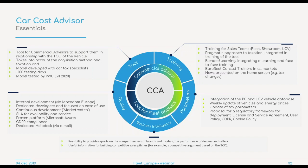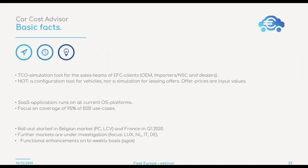For all the calculations that are done, we're also able to provide very insightful information, either for the dealer, for the user, or also for the manufacturer or the importer, if they want to see it, and obviously if this fits the juridical requirements. But this level of business intelligence is also an important windfall of this usage, meaning that in many cases rebate discussions, price discussions are very little effective if you compare them to a real TCO based discussion. On the next slide, there are some other basic facts about the tool that we've been working on.